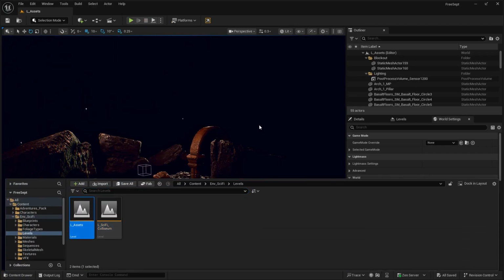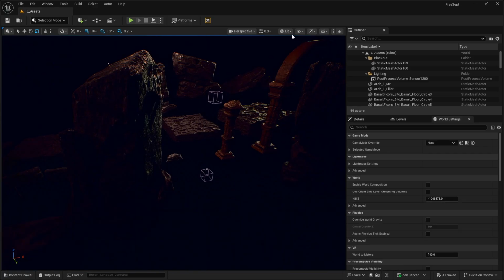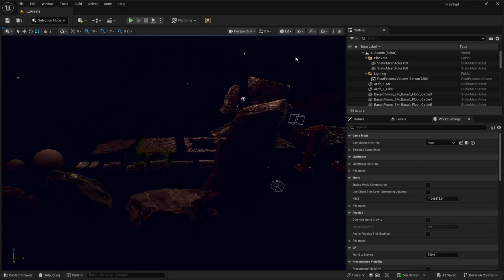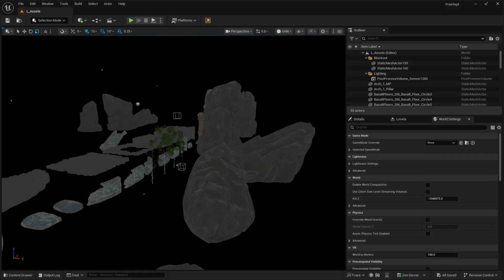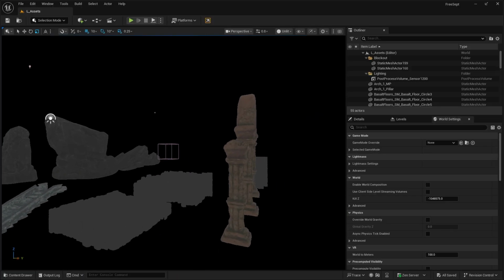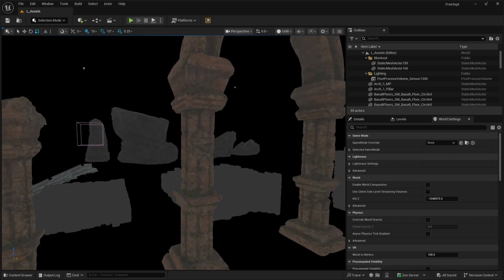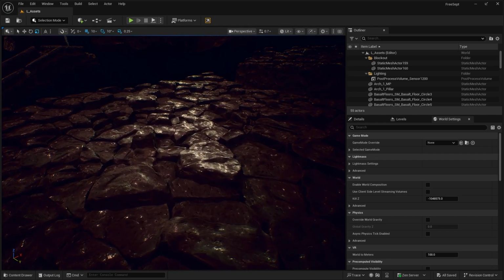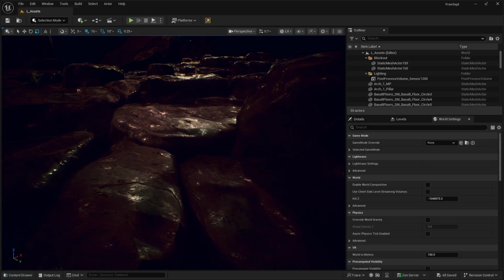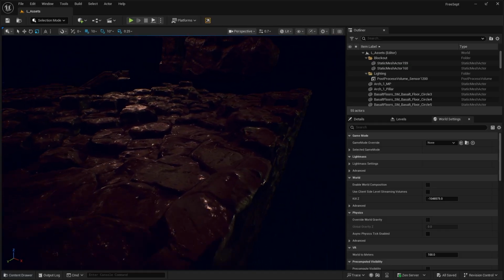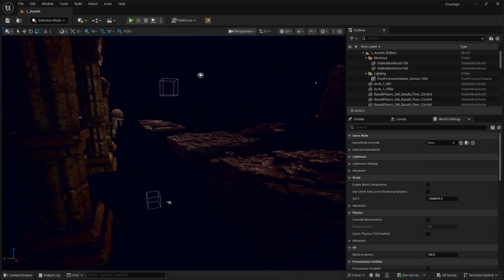It does include a little level here to showcase the different assets that come included. And again, the lighting isn't that great, so I'm just going to flip into the unlit mode. It does include a couple of different props in here, different rocks that you can use. Maybe you can use this to build out a cave or a dungeon, stuff like that. I do like some of the style of these rocks. It looks like they're not really Nanite detailed, so this looks like something you could use with lower-end hardware, not too heavy on performance.